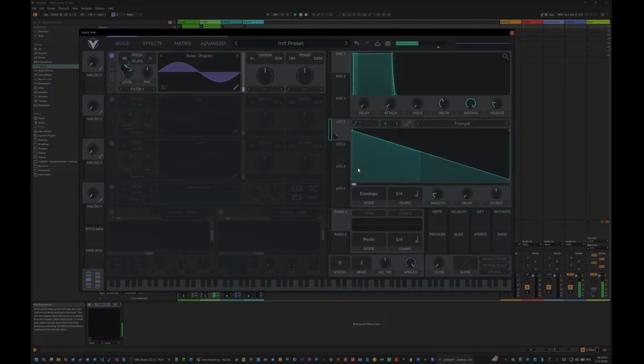Okay, so this is another drum, another kick, basically. And what we can do is we can take that velocity and move it over here to the level. Backing that off again, increasing the velocity to the max. There we go. And as you can see, the velocity circle here is showing how much we're using.